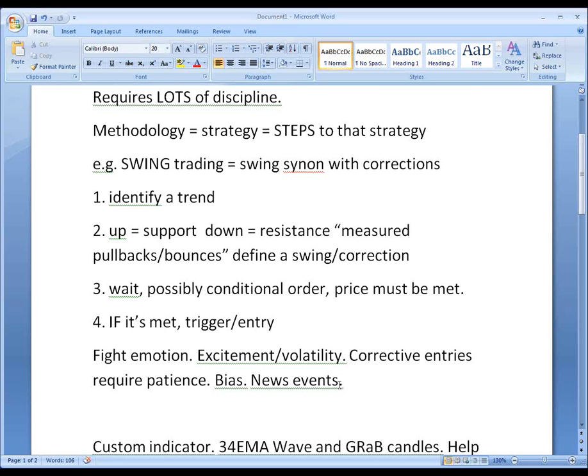Okay, and again, I'm keeping things very simple, but that's the basics of what it means to make the jump to systems trading. But what I hope you'll see is that it's my opinion that in order to make that leap to systems trading, you've got to have some sort of set of guidelines or discretionary rules that you find work to turn it into a system. Otherwise, what's going to happen? You won't understand what the inner workings are of your system. And I already talked about the pitfalls of that, right?